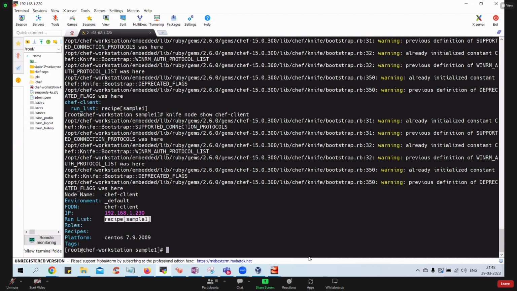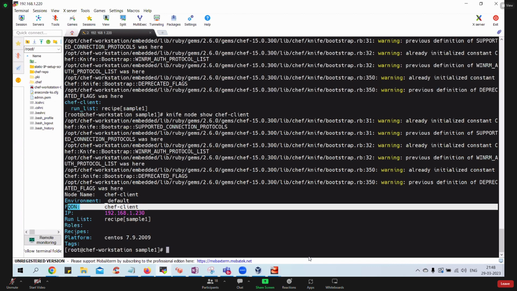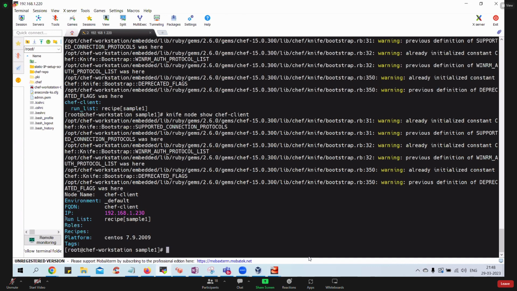Okay. So two columns are important here for the knowledge of DevOps, guys. That is, the run list column and the recipes column are important. Why? The run list column will tell you what is assigned. The recipes column will tell you what has been done. So let's say one cookbook I have assigned. Now the recipes column is empty here. So what does it mean? Is it implemented or not implemented? Tell me, guys.